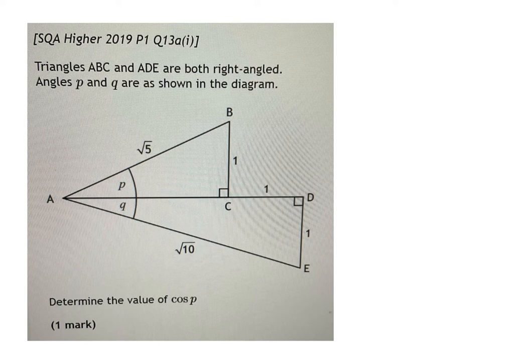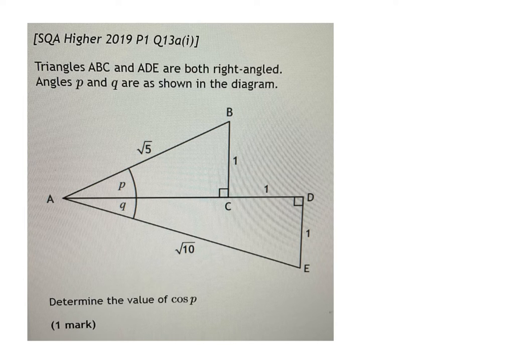In this question we are presented with two right-angled triangles that are joined. We have various measurements, including two written as roots, and we are asked to initially find the value of cos p. Now it doesn't state anything about significant figures, and you can be pretty sure that the solution will be written as a fraction, and it may well involve the root of a number as well.